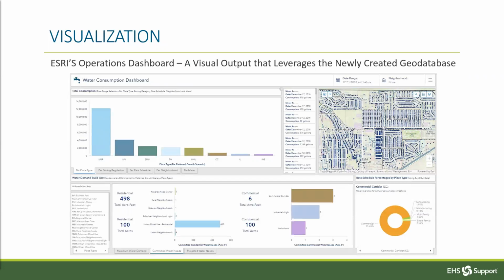With our new geodatabase in place, along with the water demand information, we were able to develop the City of Flagstaff's water demand dashboard. What you see here is the overall dashboard. As you can see, there are many parts to it. We have an interactive map with filter options, along with interactive and static charts. Next, I'm going to break down the sections so that we can have a deeper look.